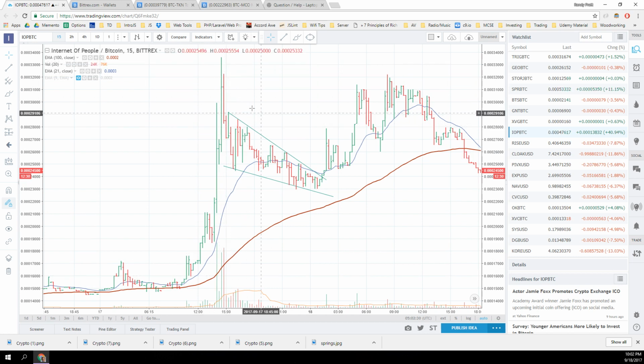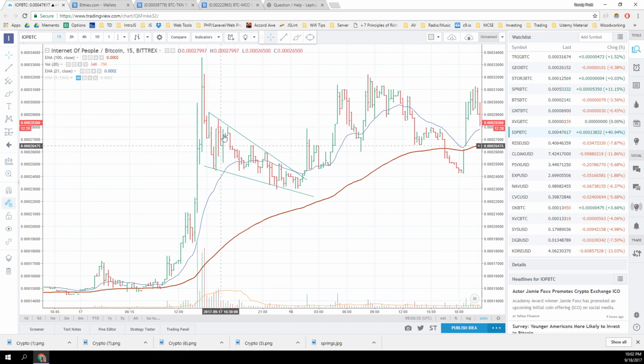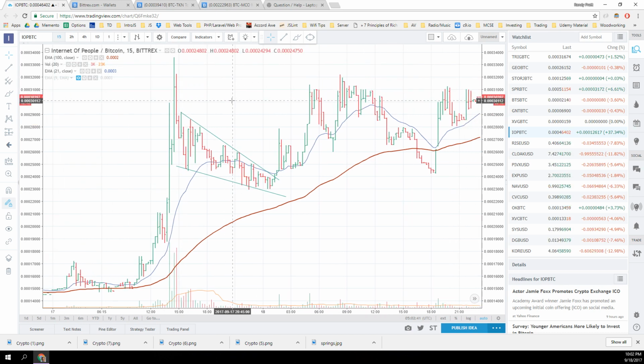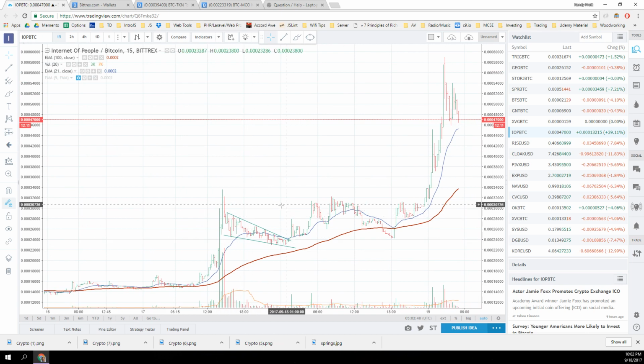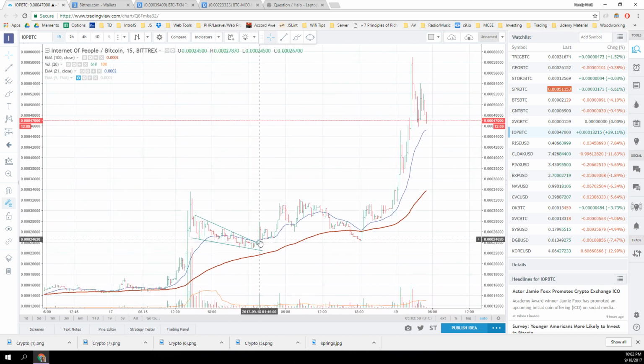We pulled back in a pretty orderly fashion in a tight range, okay? Now this isn't a textbook high tide flag. Technically it would have to flag out way at the top up here. But for cryptos that don't necessarily follow the rules 100% of the time, I'm calling this a high tide flag. It proceeded to break out right here, and it did chop right around this area. But if you notice, this breakout level was tested several times and held up, and if you were patient with this, you would have been a 100% gainer up here.